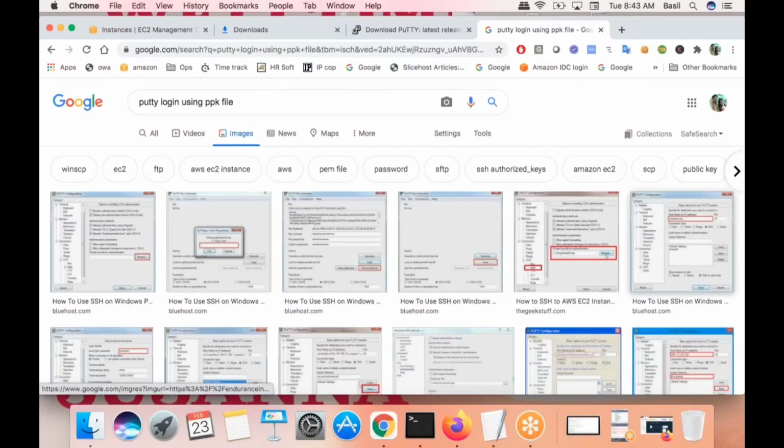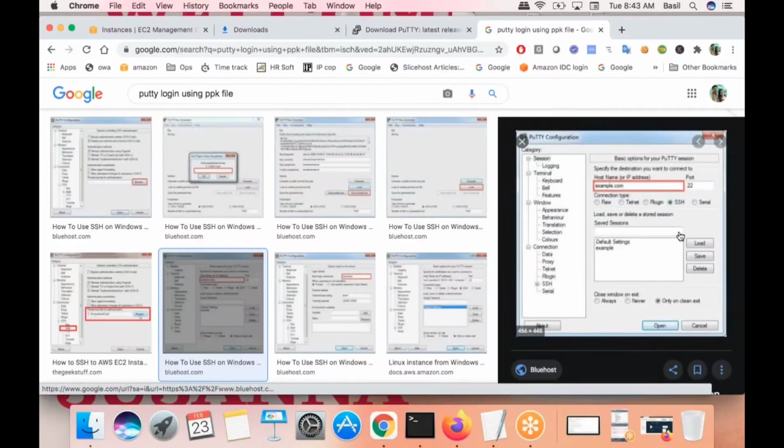Okay, so once you open PuTTY, this is how the window will look. In the host name field over here, you put the IP address of your AWS machine. Basically, PuTTY wants to know the public IP of the AWS machine. It wants the PPK file, and it also wants the username Ubuntu.